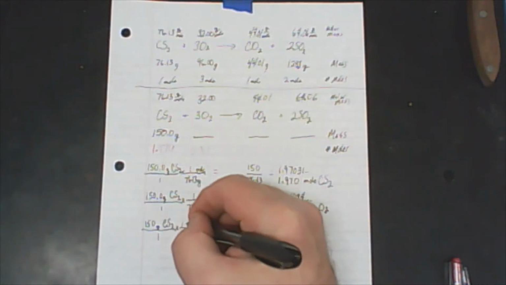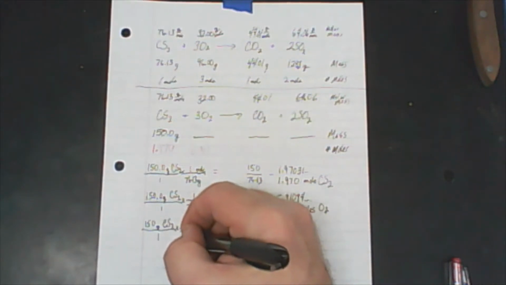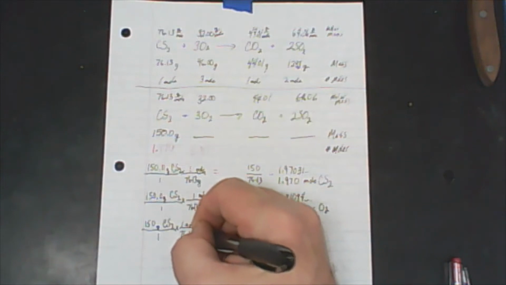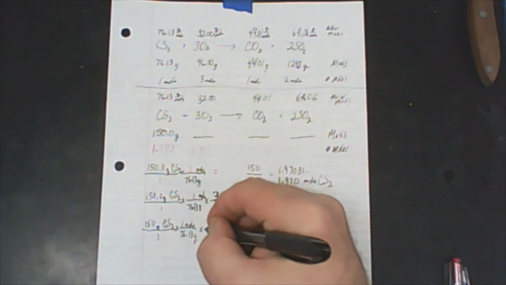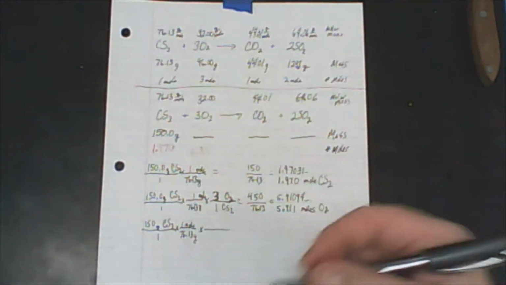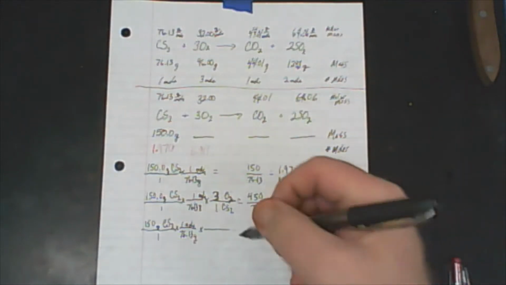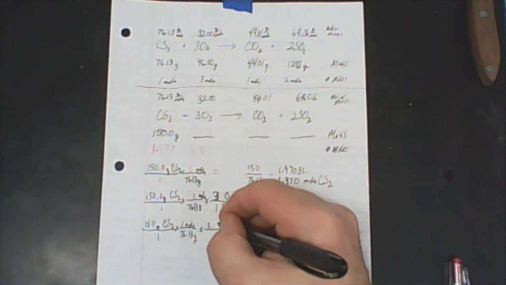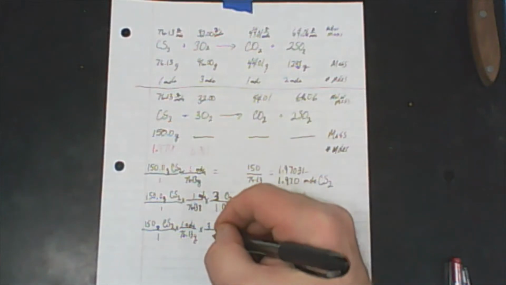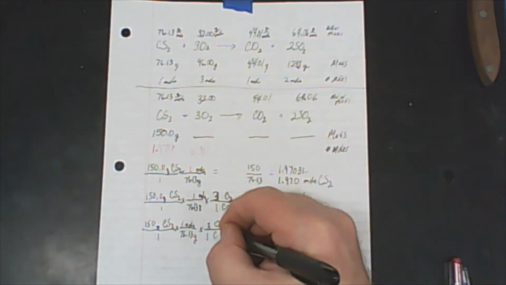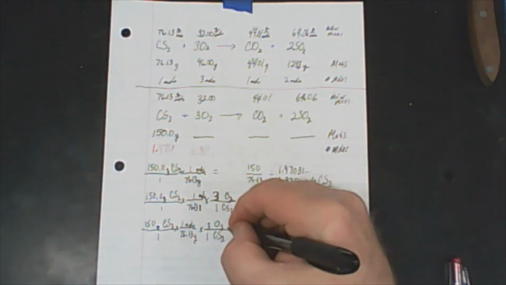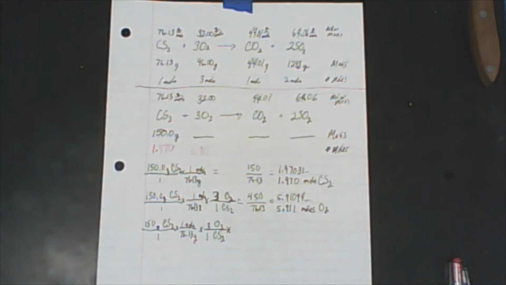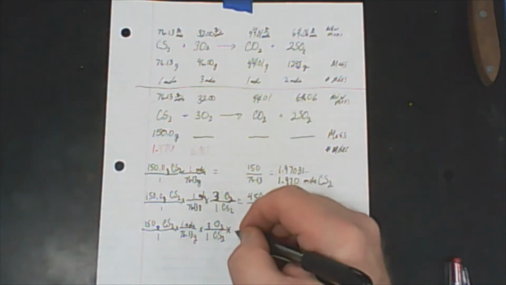Again, I have 1 mole, 76.13 grams. And you notice, even though I'm redoing these steps every time to show you what's going on, I'm still making sure I put in my units each time. If I don't put in my units, I can't be sure I'm setting my problem up correctly.